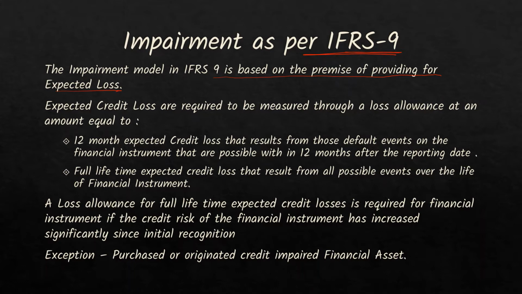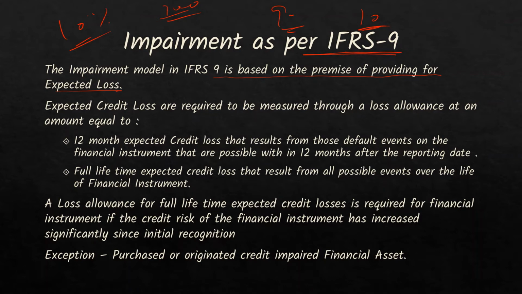At any point of time, when you invest in any good asset, you have to show at least the 12-month expected credit loss. You invested in a bond, and say there is a 10% chance that you will not get 100% of the money. You will get only 90% back. So what will you lose? You will lose 10%. That is, if you have invested 100, you will get 90, and you will be at a loss of 10.